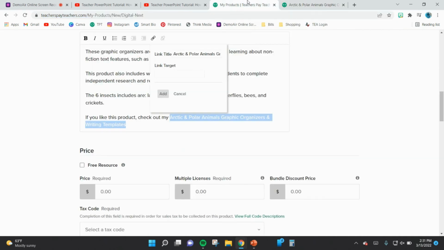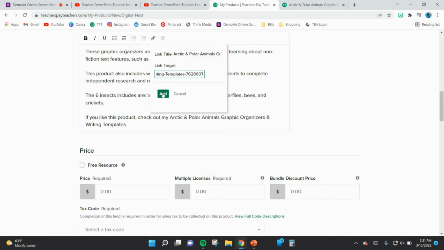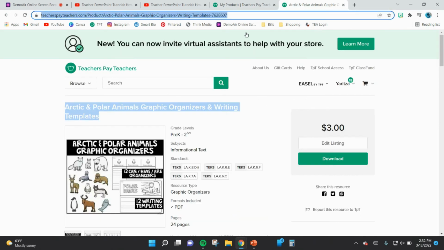And now I will add in the link target. So now when anybody clicks on this, it's going to take them to this resource page.